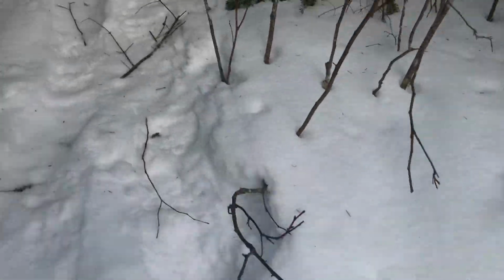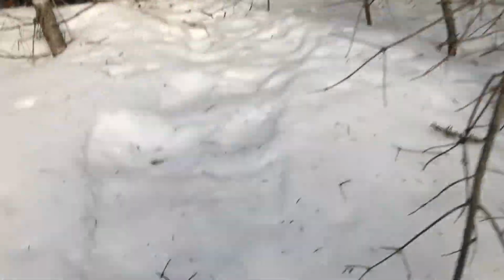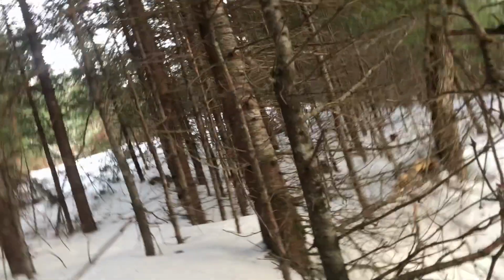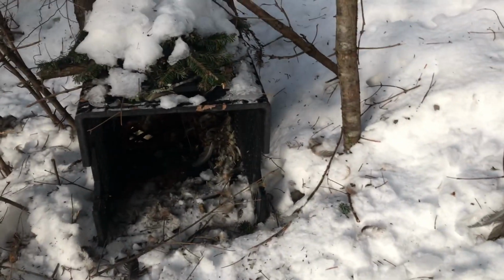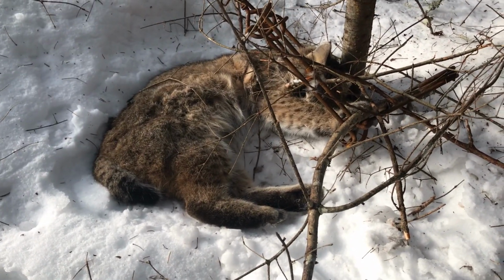Right here checking our trap line today, and we're coming up to a cat box that I had set. We had a few cat signs around it the last few days we checked, but we never had any luck. That's where the box was, and the cats were coming down through there and looking at it but not going in, but finally got one here. That's gonna mark our 3rd cat in the year. Here's a piece of chicken I put down in there for bait. That's nice that we get that cat.